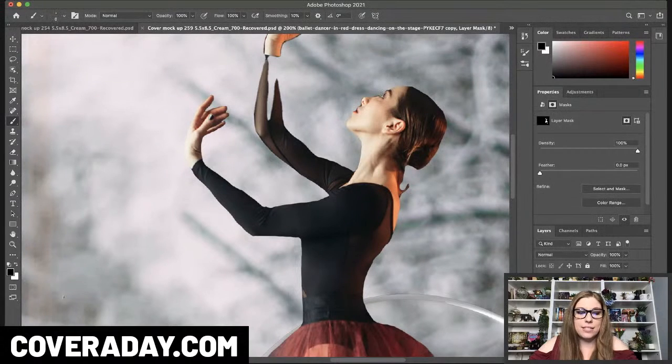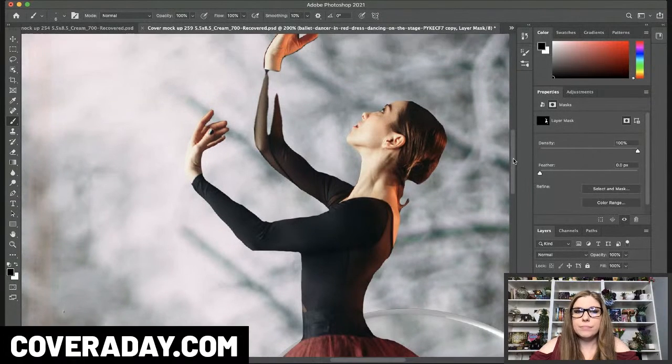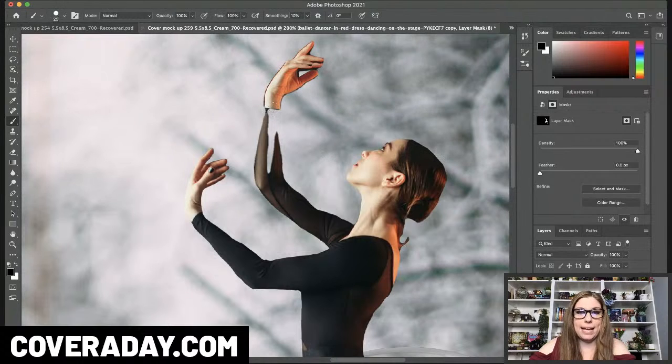And I am just painting back in parts of her face that got taken away, and I'm taking away that halo right around her nose and around her lips. There we go. And then we're going to go ahead and paint back in her wrist, and we are just going to add that right back in there. Here we go. There we go. We're just getting rid of the halo right around the top of her hand.